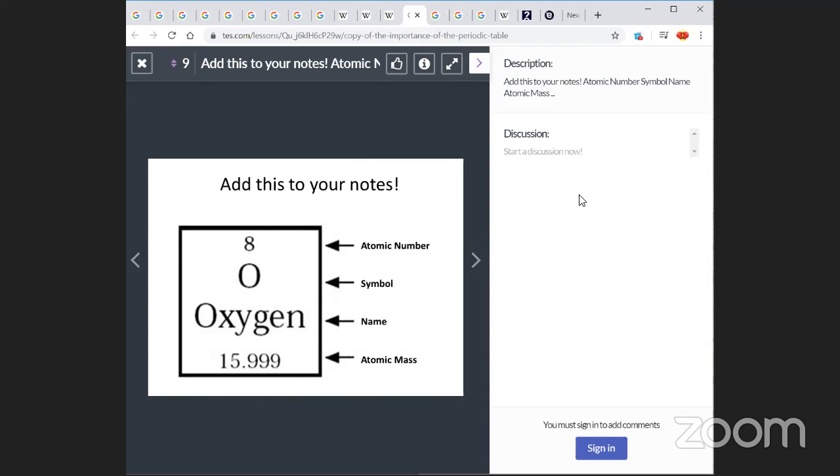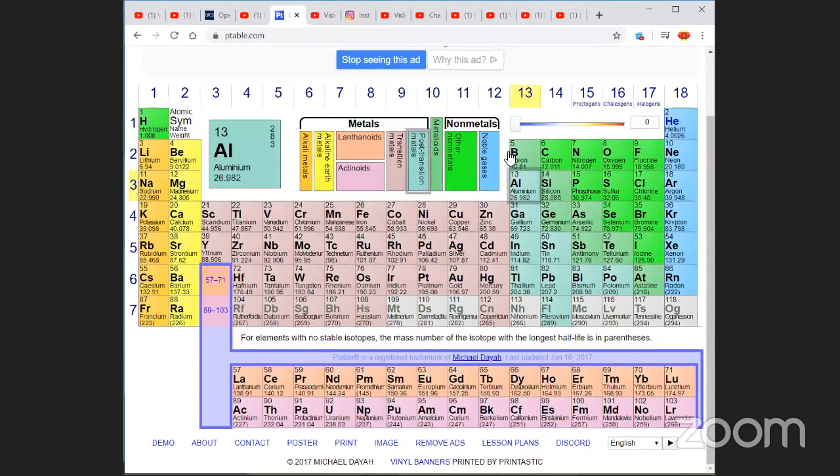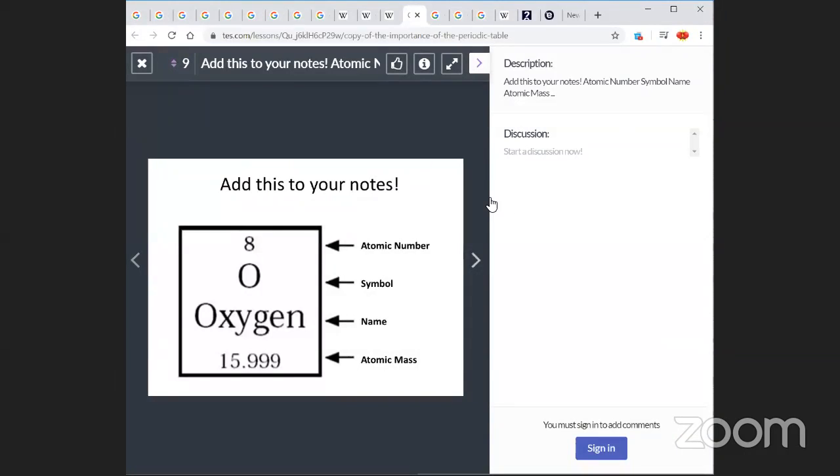So let's go back to the periodic chart. When you go to this beautiful chart, you're going to see a whole bunch of letters and numbers and names. You've got boron, number 5 above it, the letter B, the name boron, and 10.81. I'm going to attempt to explain that for those who might have forgotten or never knew. The number 8 represents the atomic number. That is the total number of protons within that atom, within that nucleus. The symbol is O, for oxygen.